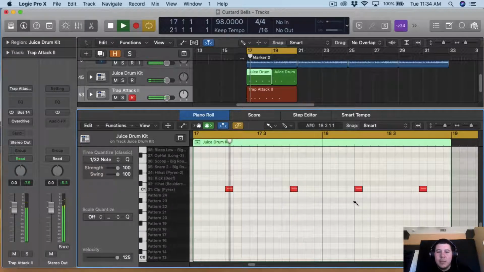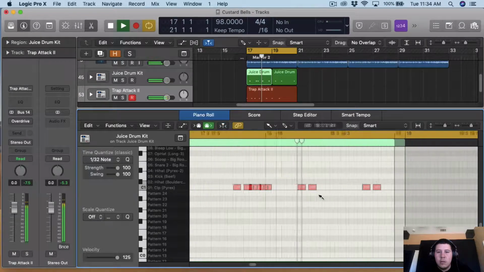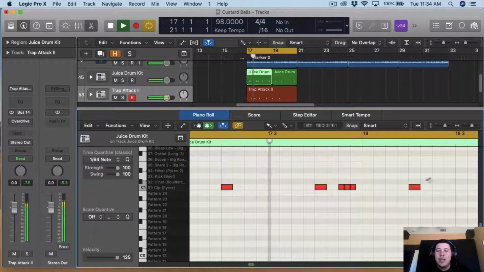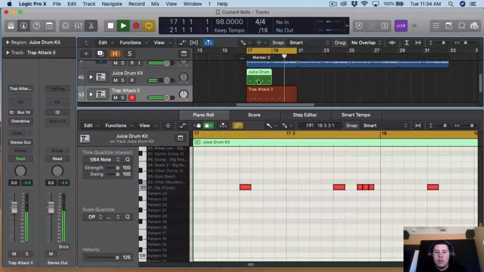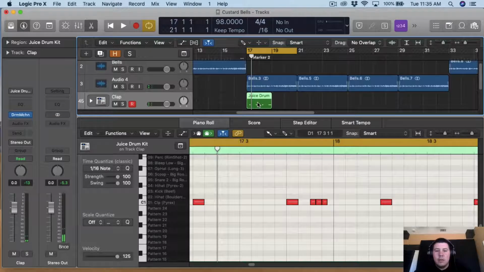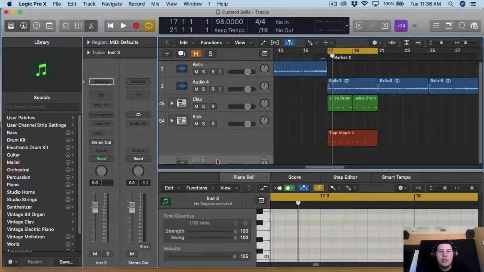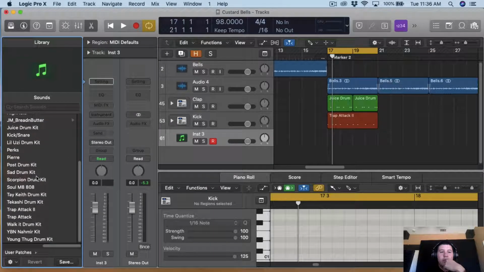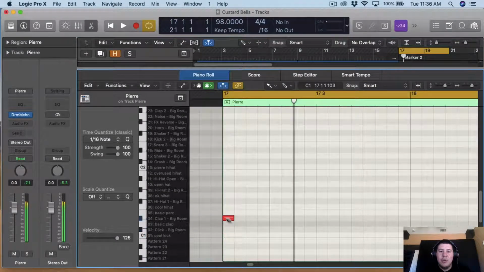I want to roll some claps. There we go. Just want to add some clap rolls because I know that's something that we do a lot. If I add some hi-hats. The hi-hats, I kind of want them kind of like a live feel to it. So I'm just building this beat on whatever I think would go good.